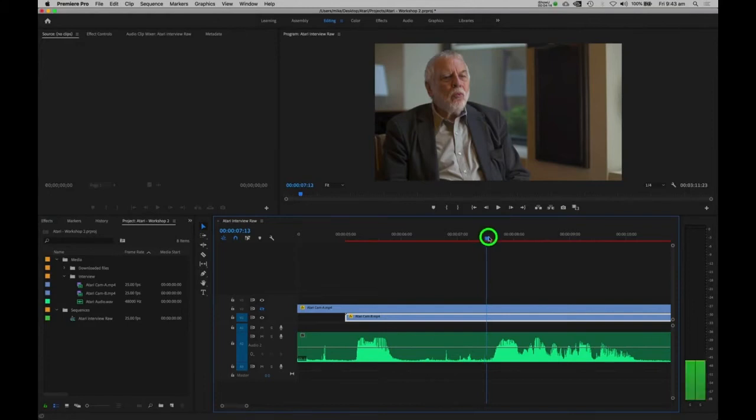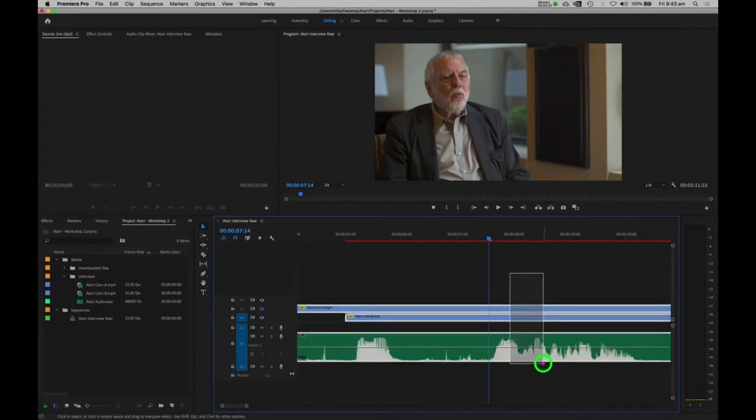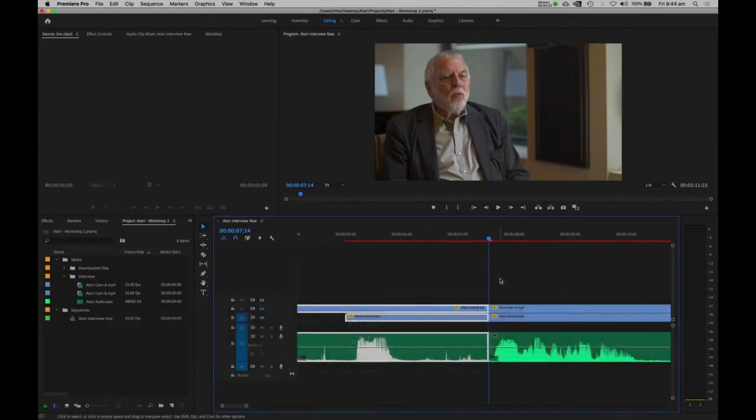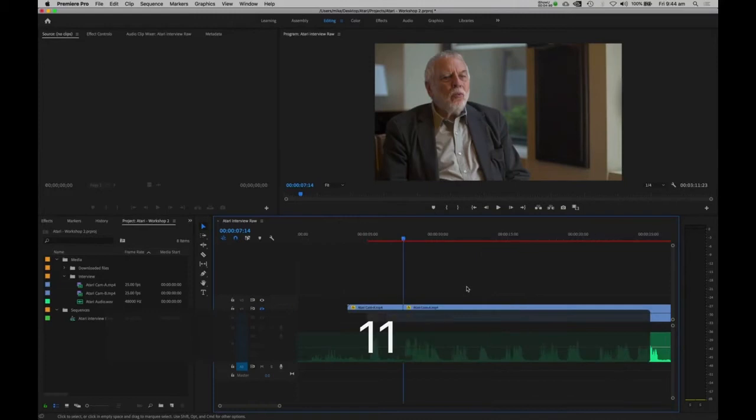Now I'm just going to come over here, select all 3 of these files by dragging a square, and press Command K. Command K is going to cut there, and that's going to put a slice right at the start here. Now if I click away, you can see if I click here, it's going to select one of these files. Now we want to basically delete all the stuff at the start, so I'm going to zoom out a bit.